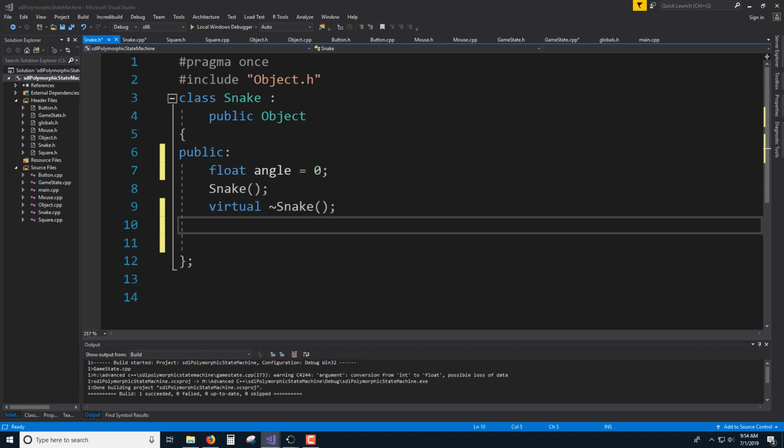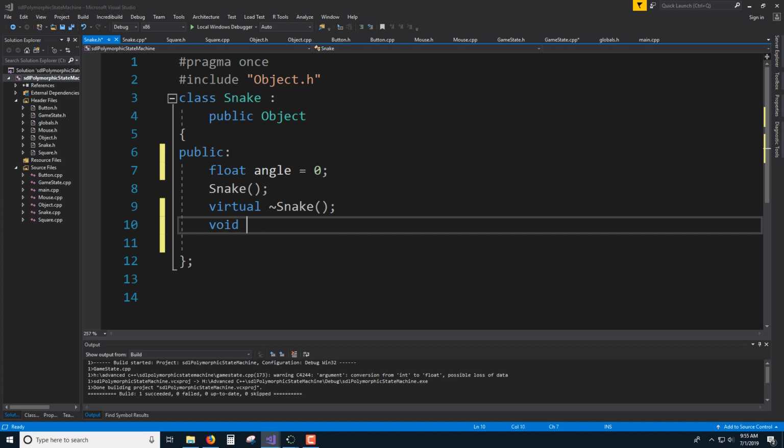But if we want him to have eyes and actually face the direction he's going, then he will need an angle. Or we could use flips. Remember, you can flip a texture left, right, up and down. So you could use flips instead of angles, since he never goes on any angle that isn't some factor of 90 degrees. I don't know, we'll go with angle for right now. Maybe change it later.